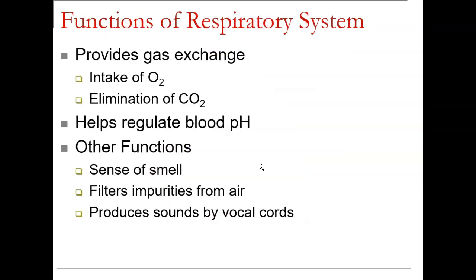Now the main function of your respiratory system is for gas exchange. We have to take in oxygen. Why do we need oxygen? This is something that's going to be on your objective sheet for Unit 3. We need oxygen, recall, for cellular respiration in order to oxidize food, in order to make ATP. And in the process, CO2 is a waste product generated that we need to eliminate. And while most waste products are eliminated through feces or urine, CO2 is eliminated in the respiratory tract through exhalation.